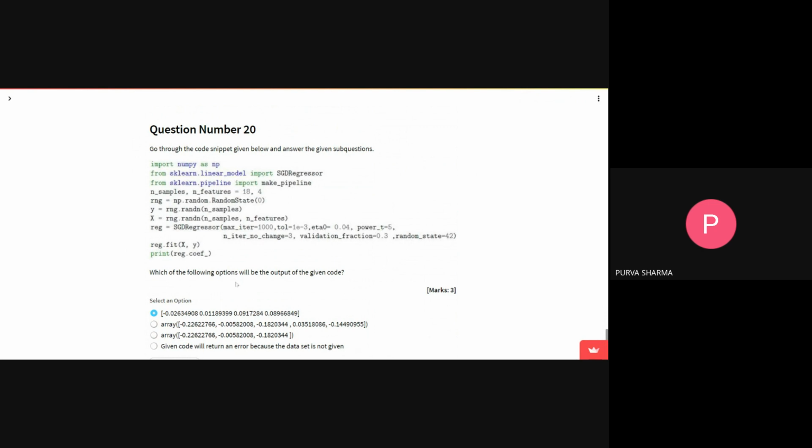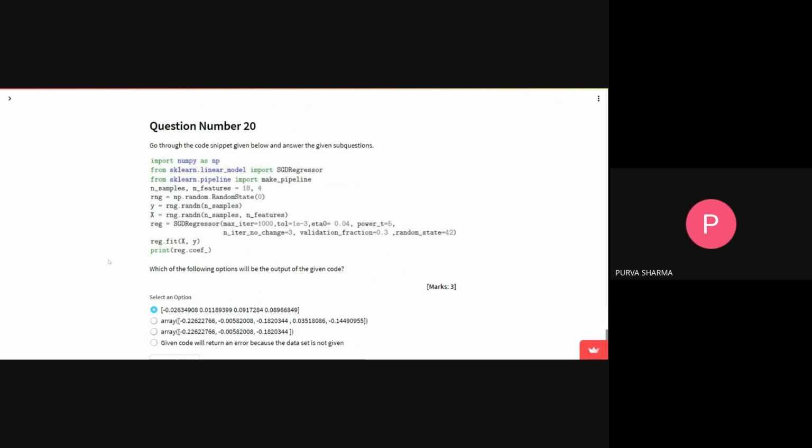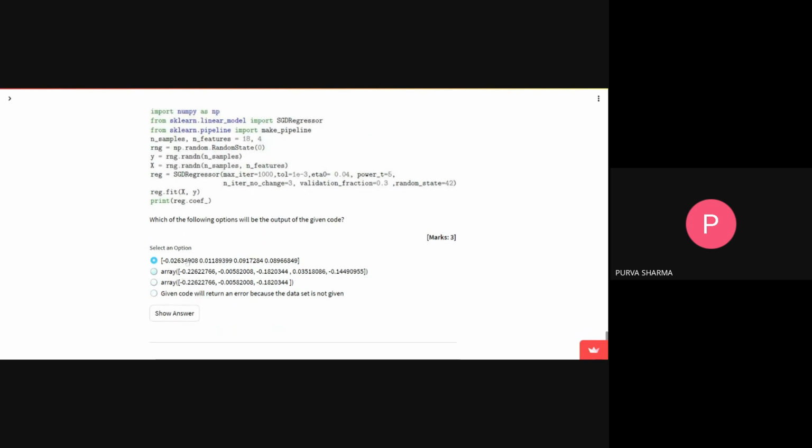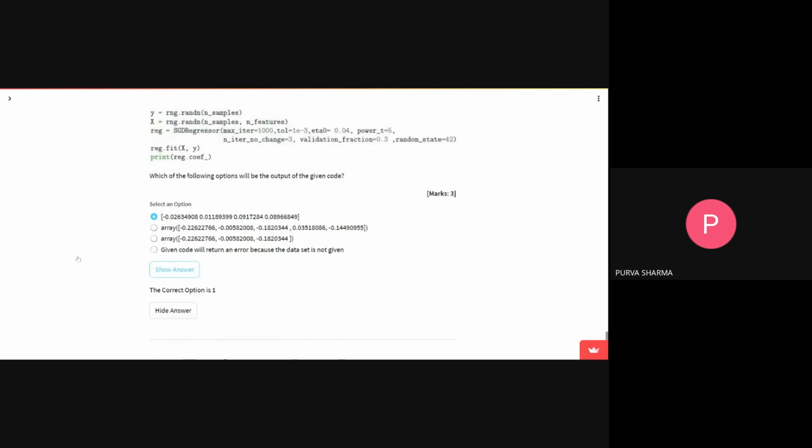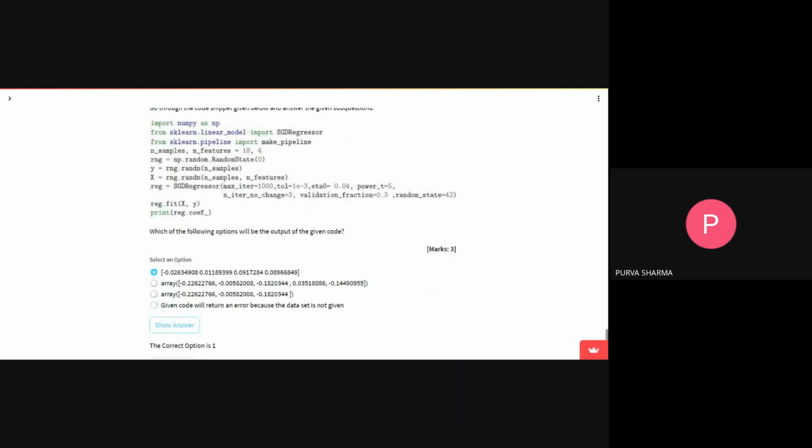It's a similar kind of question. Okay, what should be the answer? First should be the answer, because we have 4 features and each feature will have a coefficient. So it's the form in which the output is presented to us. It cannot be any of the other 2 options, which are B and C. So it has to be 1. We're not supposed to calculate anything. We're just looking at the output.